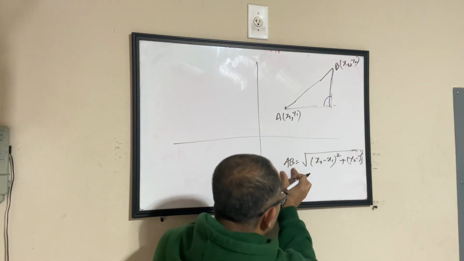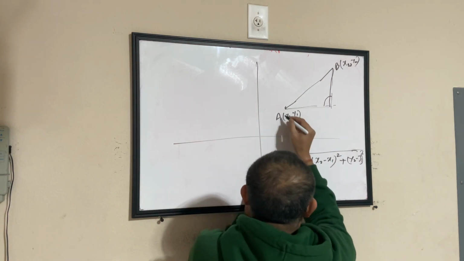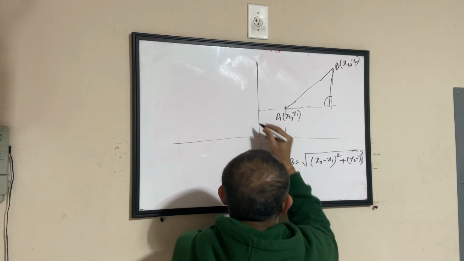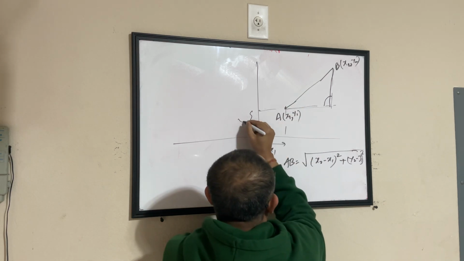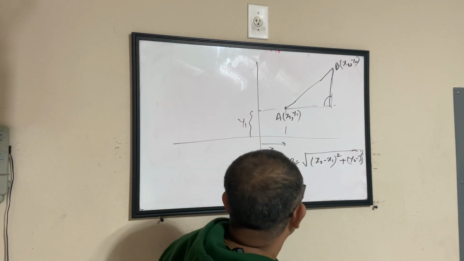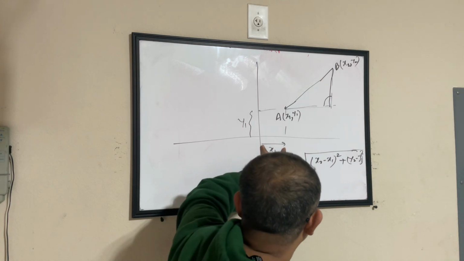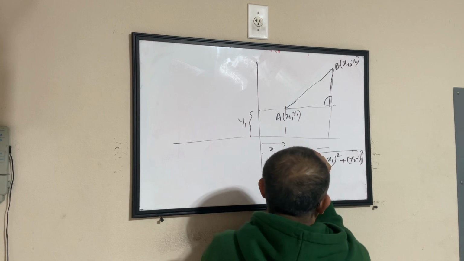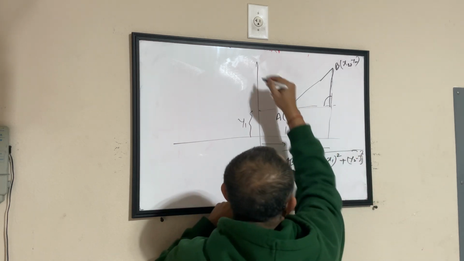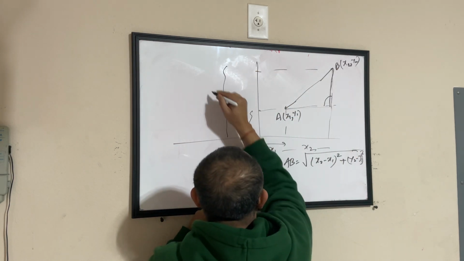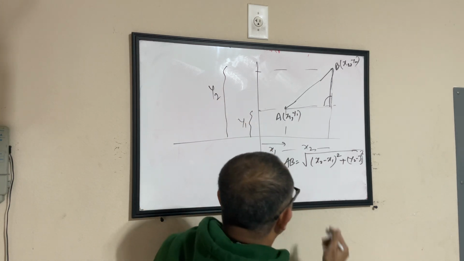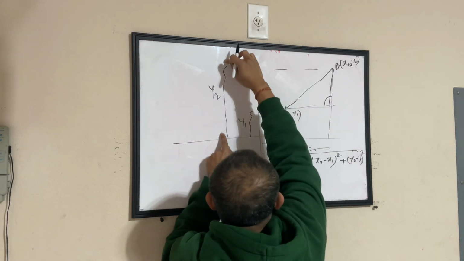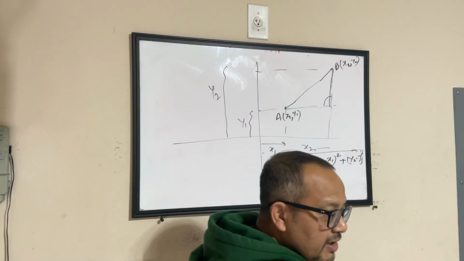If you look at this one, this is a right angle. If you take this point, what is the distance on the x-axis? This is x1. What is the distance on the y-axis for this point? Is y1. That's why the coordinates are x1, y1. Meaning this length is y1, this length is x1. Similarly, for this point, what is the distance on the x-axis? This is x2. And what is the distance on the y-axis? Here to here, this is y2. So that's why this coordinate is x2, y2, right? This is on the x-axis x2 and on the y-axis y2.